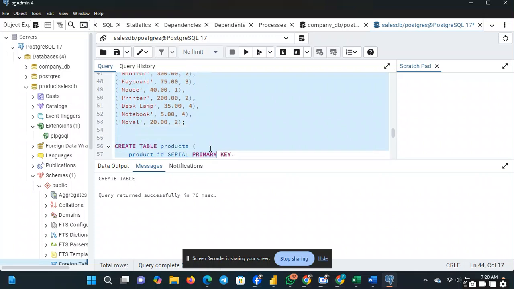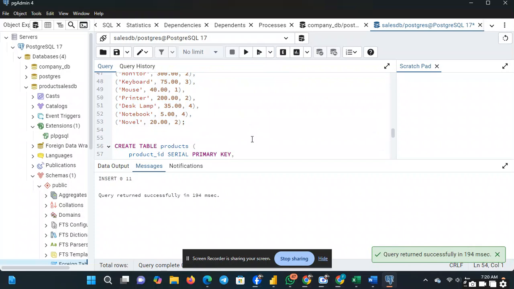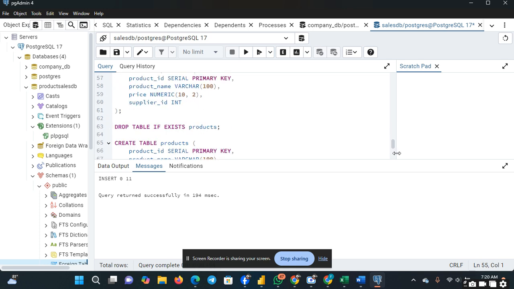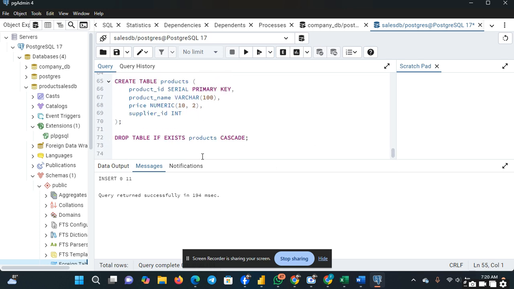Start this one here. Click on this and execute. So that's the insert, and this is the data set for this. Now let's move on to the next page, where I'm going to show you how to run your queries and how to see the tables that have been created so far.